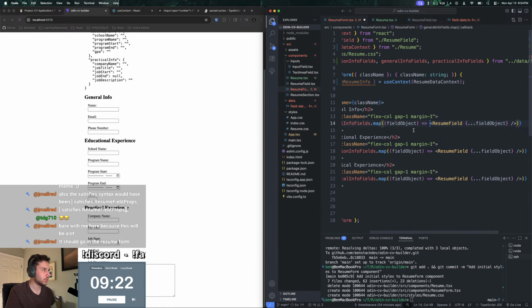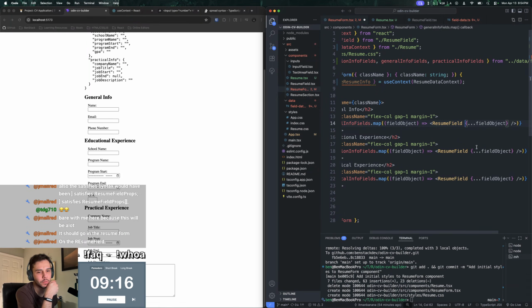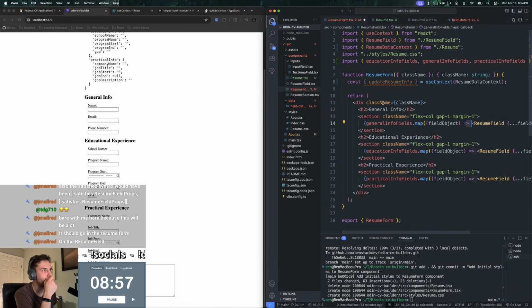Oh, you know what we can do? We could do something like this, on the resume field. So it would be as a prop in the resume field. As a prop, or do we update it in this function? Because what we could do is return this and then have an updater within this arrow function, and then call this.